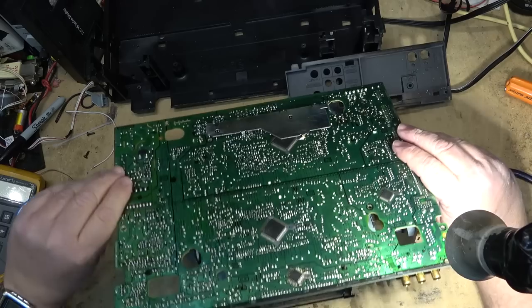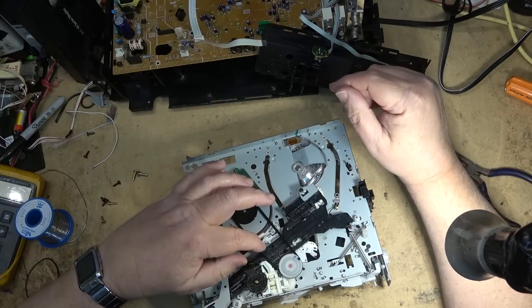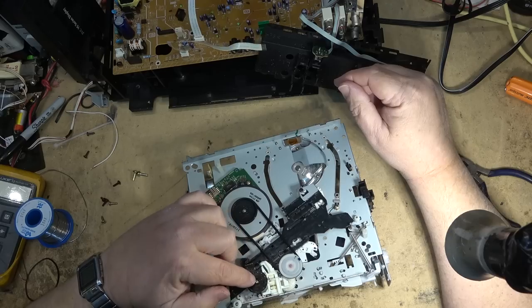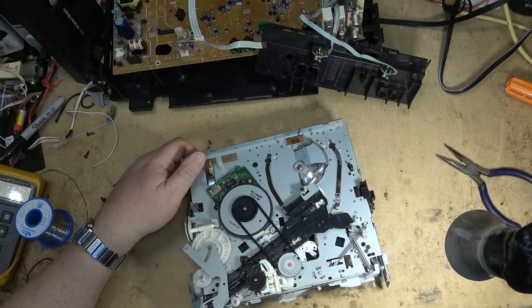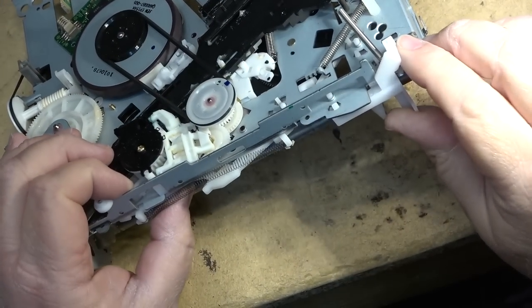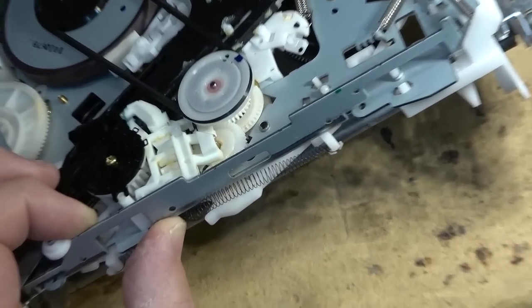Now I can lift the board off to access the belt and the mode switch right there. Make sure I get the mode switch back exactly where I took it out. I've put a little mark on it here because I don't know where the timing marks are.